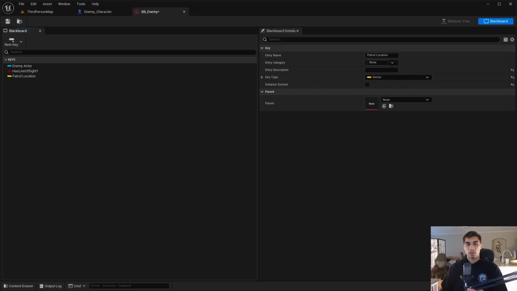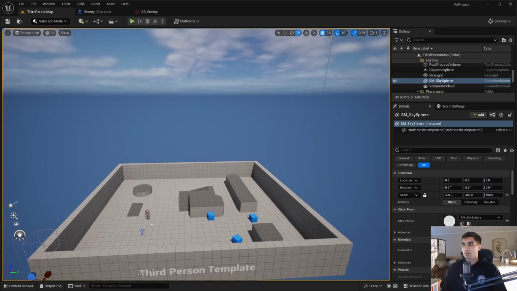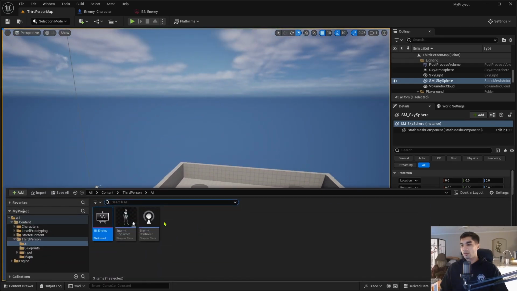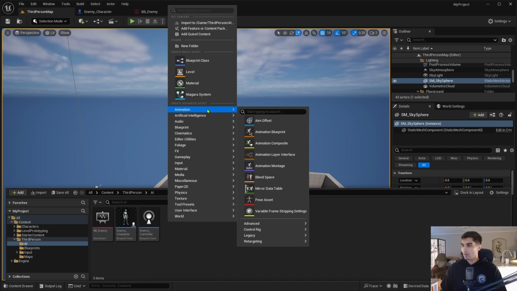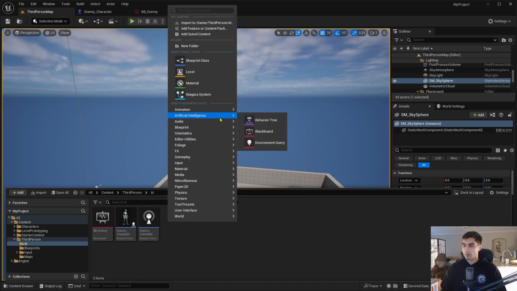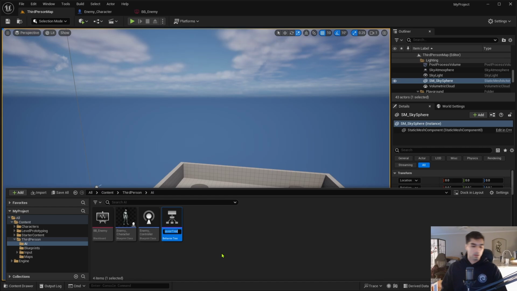All right, part 3. We're going to mess with the behavior tree layout. So first thing we're going to want to do is get our behavior tree. So let me just go here. All right, so let me grab here and then go into our animation, artificial intelligence, and click on the behavior tree.